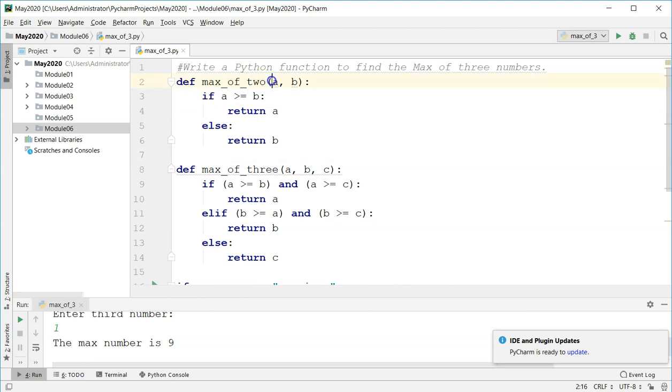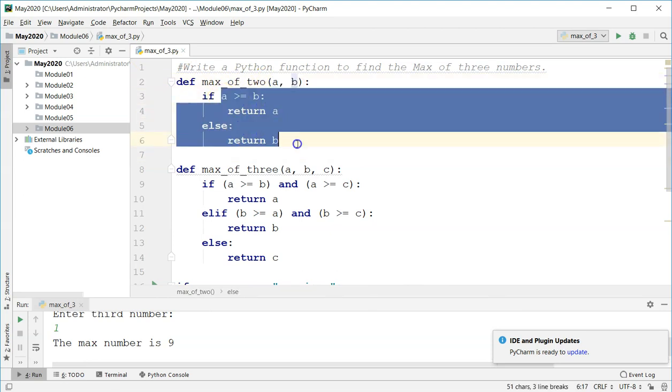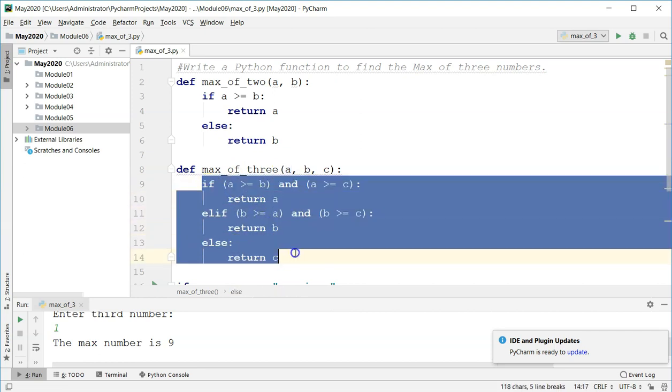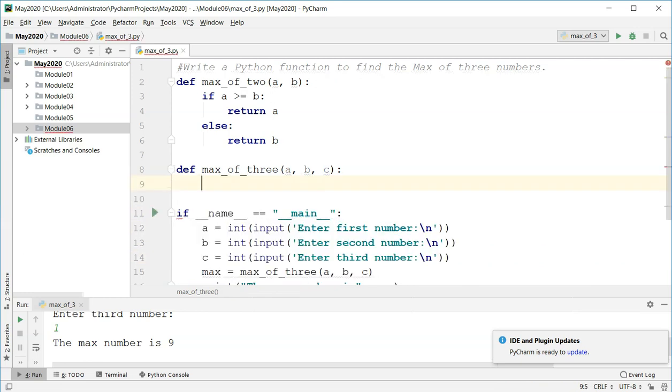So this is my function over here. I have two numbers, and I return the maximum one of them. So far so good. For my max of 3, I have A, B, and C. What I'm gonna do over here, I'm gonna delete this line and modify it.